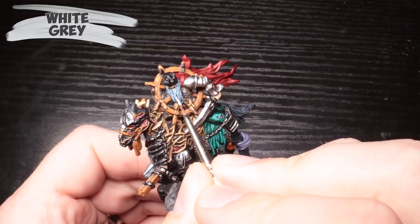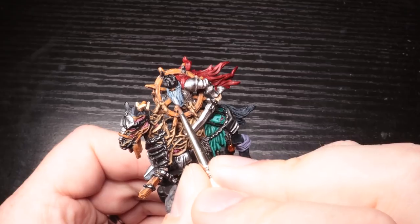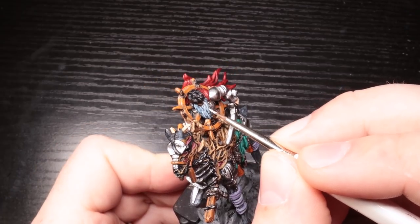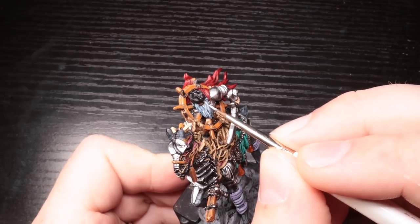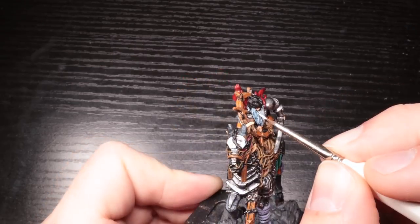Okay, so I'm highlighting back up to white gray. I am not using pure white, and I do not go to pure white. I don't want his hair to be like Santa or something like that. Don't make him Santa. He already has the red behind him. Don't press your luck.